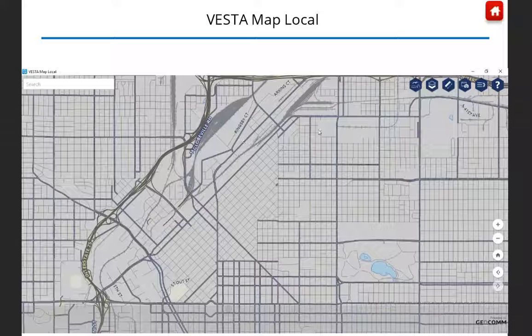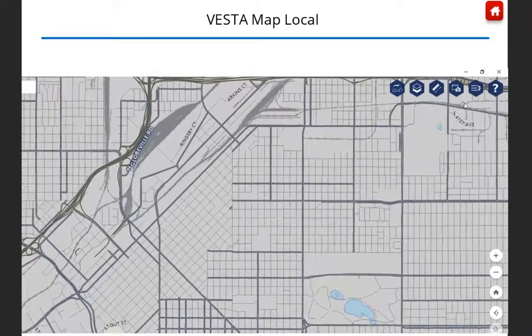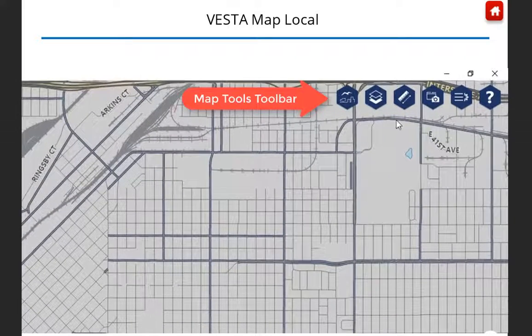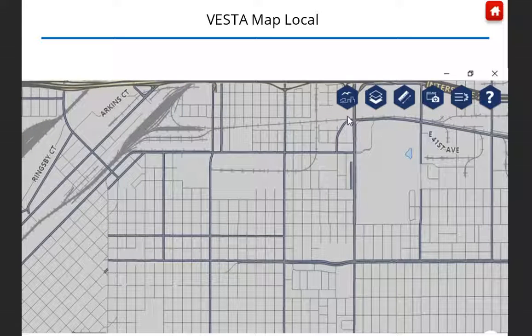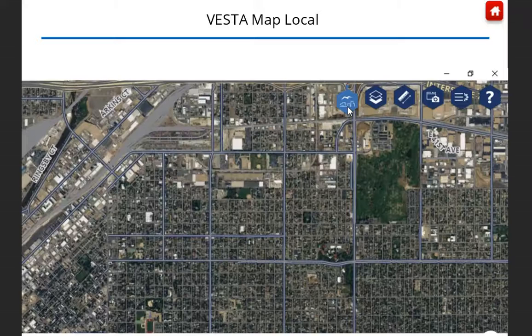Now, let's take a quick tour of the map to get familiar with the layout and features. Each element introduced will be covered in more detail as the course progresses. In the upper right corner, you'll find the Map Tools toolbar. These tools can be used to explore the data and features on the map, such as viewing aerial maps, measuring map features, and more. When a tool button such as the aerial button is selected, the button will shift slightly downward and appear lighter in color. This indicates that the tool is now active. To turn the tool off, simply click it again.